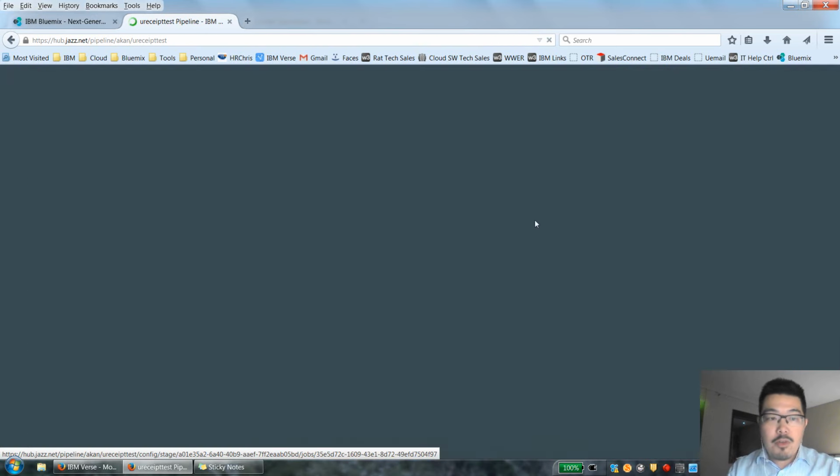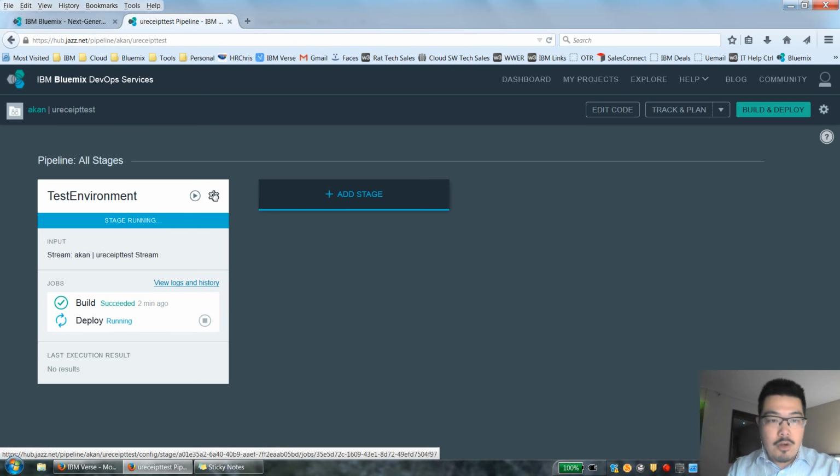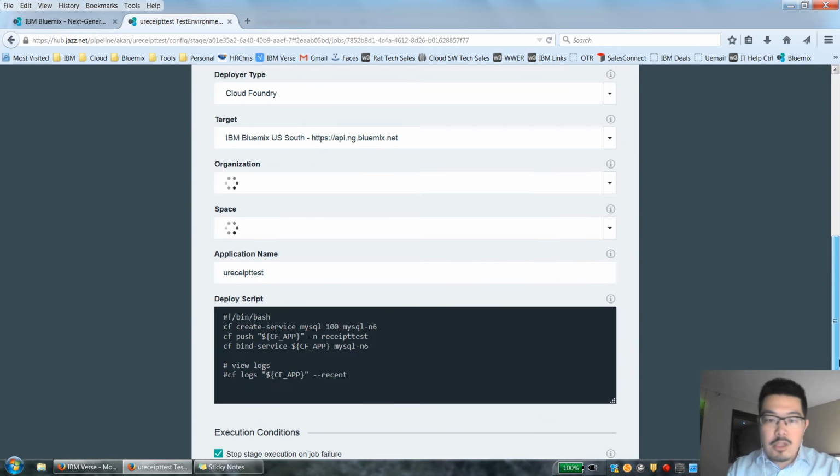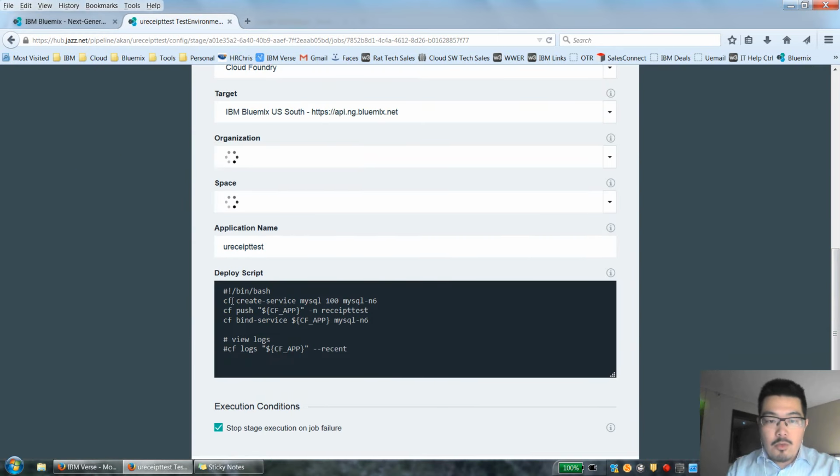If we go back to configuring the test environment, or the build script for the test environment, you will notice that in the deployment script, we say we'll create the service and then we'll push the application. So what happens when you have already got MySQL, let's say it is the second time or the third time you run the same thing.